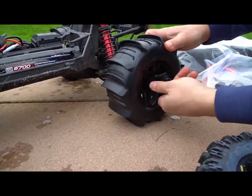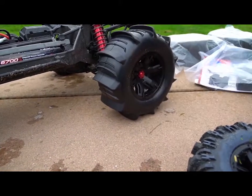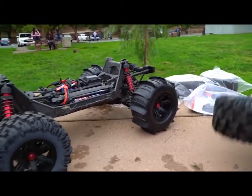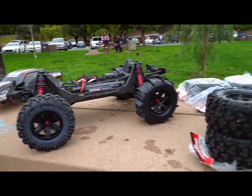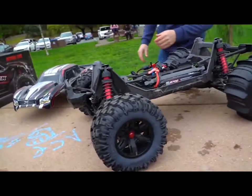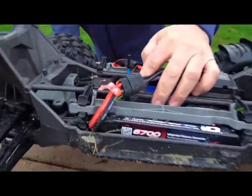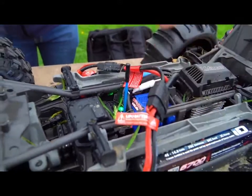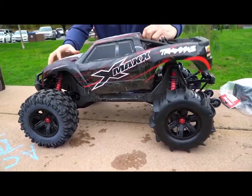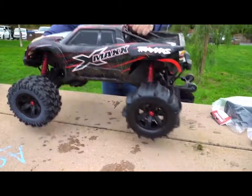Okay, so now what are we gonna do? We're gonna leave two of the original tires up front, and we're gonna leave these two at the back here. Just in case we pop any more, we're gonna do 2x2 and see how it goes. All right, ready to pop this back up. Put on the power. It's got this power button right here. There we go. Gotta flip this up. Just like that. Ready to run. All right, truck back.